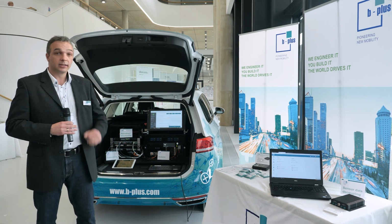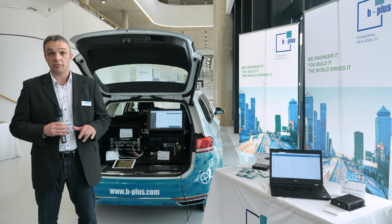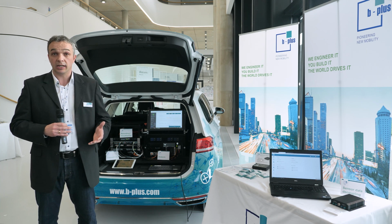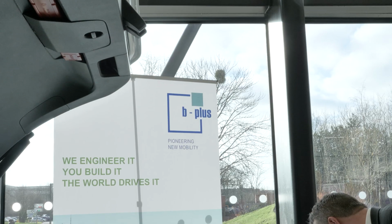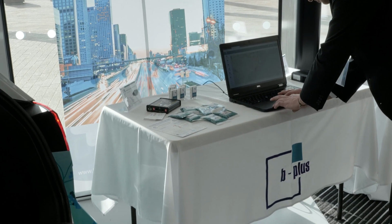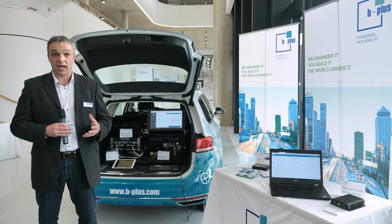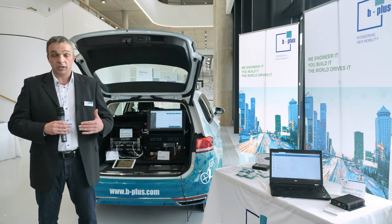Next step, that's the stuff behind me, is we have to take into operation all these components in hardware and in software. That means not only to connect the different components with Ethernet lines, for example, but it also means we have to configure our time synchronization. Every device we have, cascaded logger systems, for example, measurement data interfaces which make the time stamping, they have to be synchronized to the same time base. The time base isn't allowed to jump, of course. This is all our business and you shouldn't have to take care much about that. It's easy for you to configure it. Then you go ahead with your test drive.